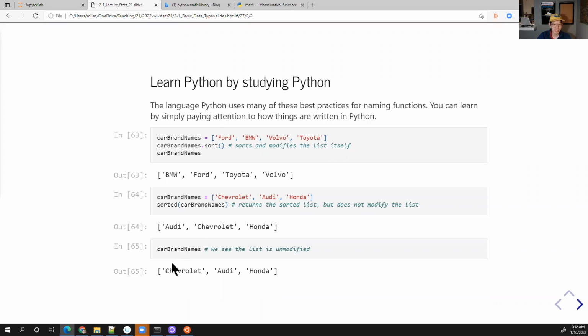Okay, so it's a subtle difference. One is actually sorting and modifying the list itself, and another one is returning a copy that is sorted. And I hope that difference makes sense as far as why there are basically two sort functions, but they do different things and they are named accordingly.